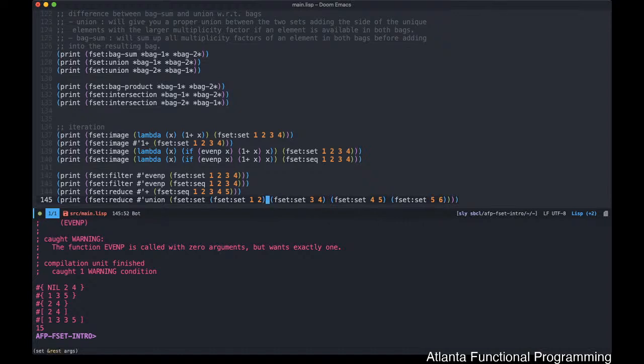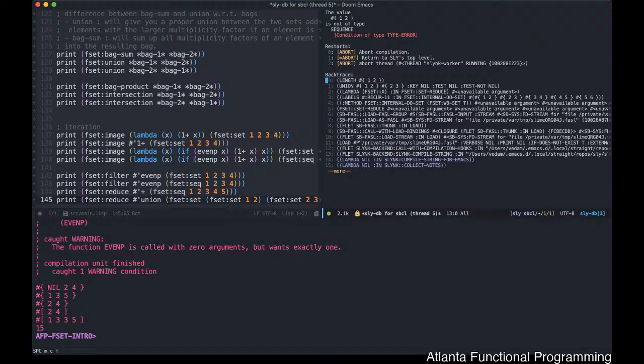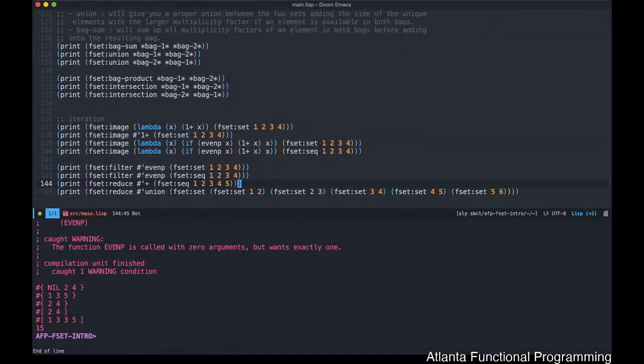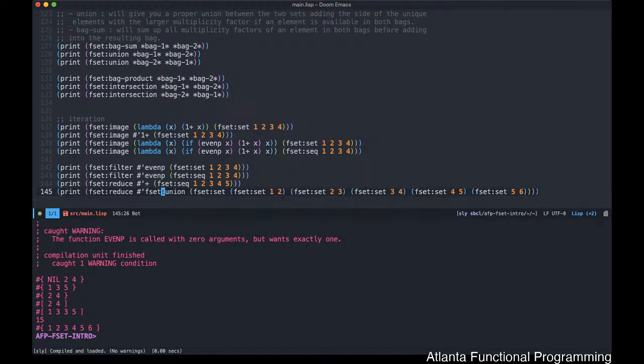And let's go ahead and add FSet here, 2, 3. All right, and if we do that, wait, did I mess that up? Oh, hold on a second. FSet union. You'll see that it will create 1, 2, 3, 4, 5, 6.